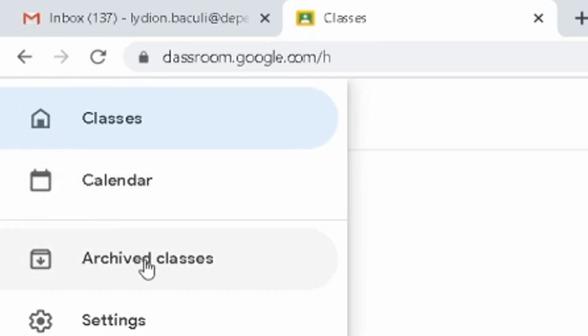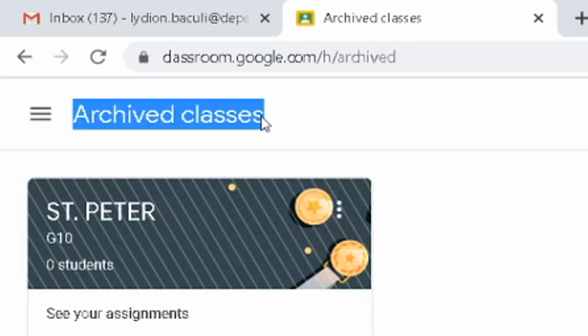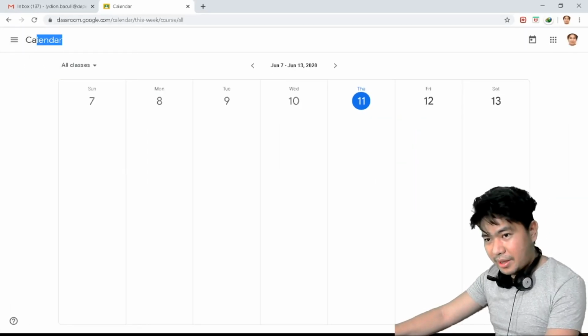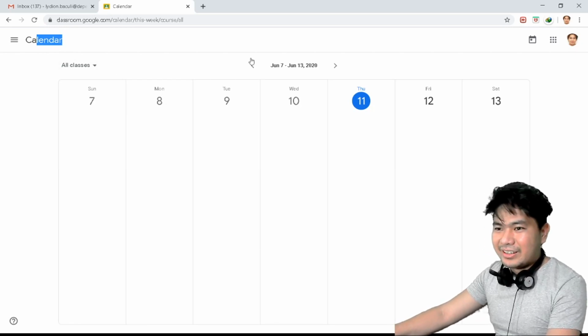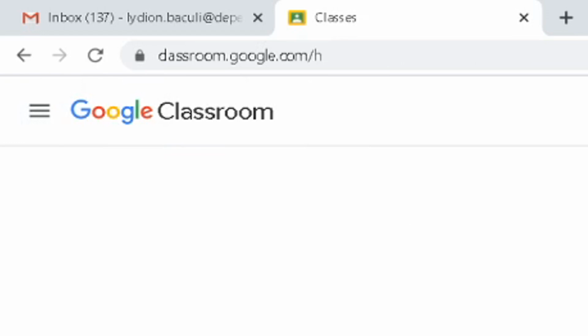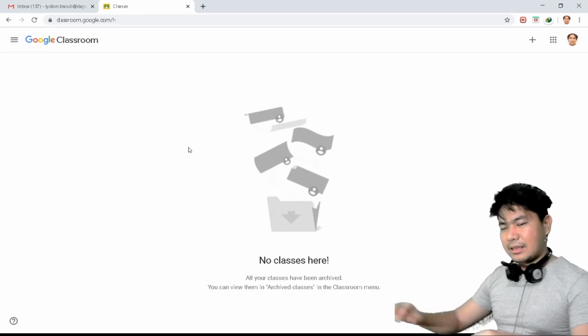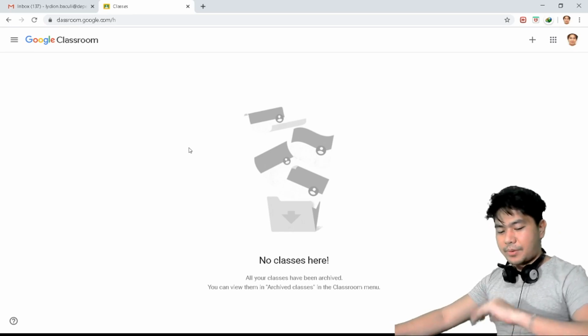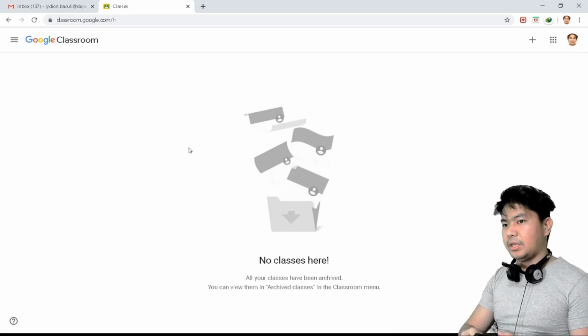For example, I'm going to click archive, which means I'm in archive class. I'm going to click class, which means I'm in a classroom. Alright, so I'm going to calendar. I'm on calendar. Obviously, there are month and numbers, so classes. Alright, so I think I've already explained everything about class, how to restore, copy, remove, duplicate.